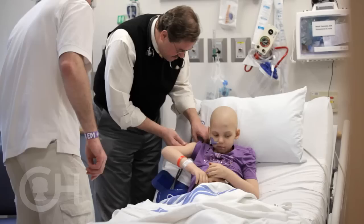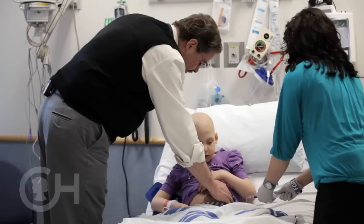Emily had her CART-19 therapy on April 17th, and we were told to expect that she might get a little bit of a fever and feel like she had the flu. But she ended up getting pretty sick shortly after. She was put on a ventilator because of how sick she was. The team of doctors in the PICU came every morning for rounds, and they would show us a line on the floor and say: if that's the line of survival, Emily has almost stepped past it.